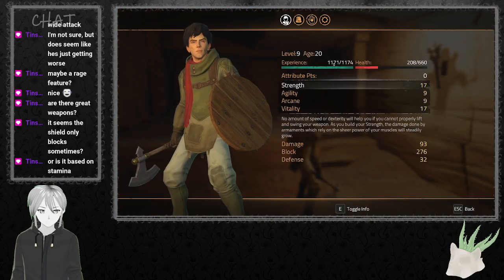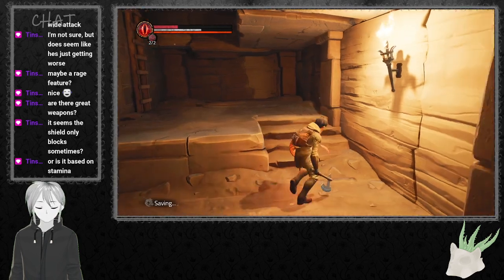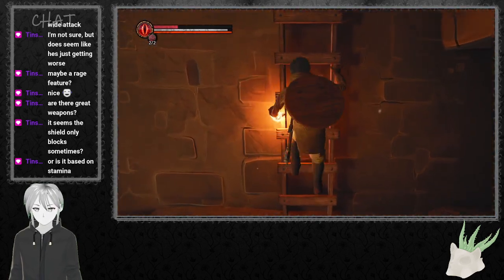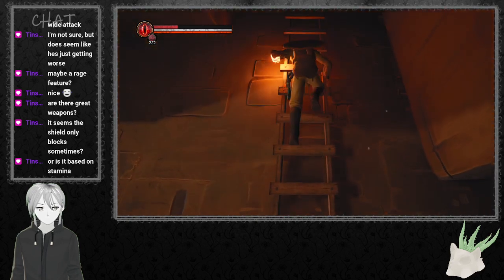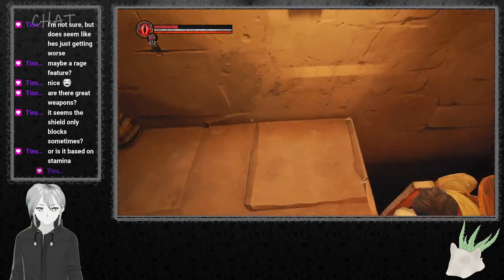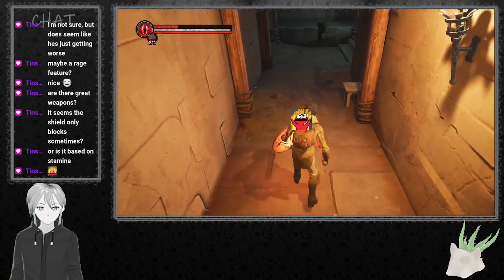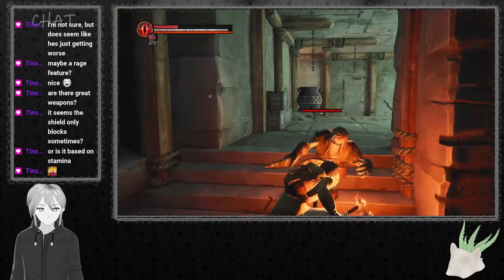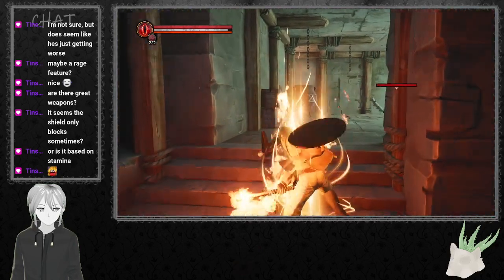And yeah, I'm three experience away from leveling up. Alright, just one more of these little guys. I thought for sure that Skelly Boy would have leveled me up. There we go.